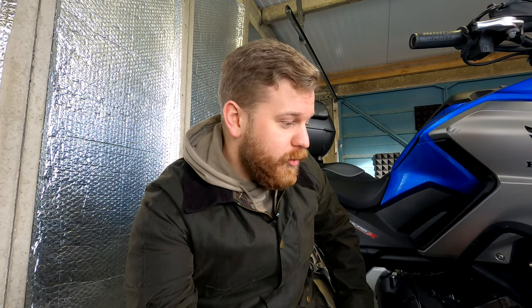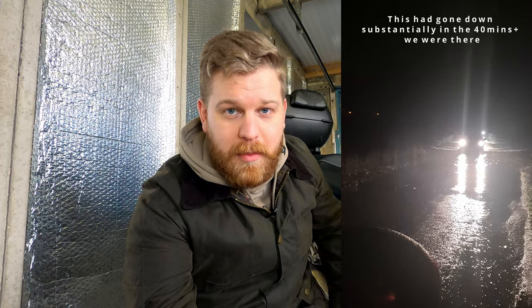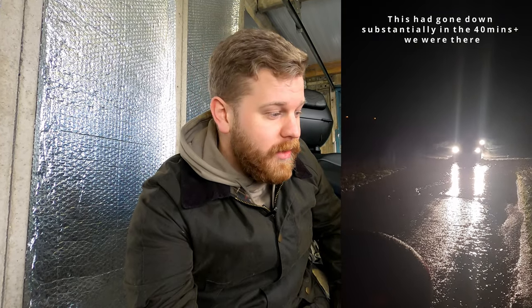Unfortunately, my girlfriend was riding to work a week or so ago and she came around a corner on a dark lane and the road was flooded — like two and a half feet of water. I'll put in a clip of roughly how slow the cars were going through. When I went to pick her up, I drove through and the water came up over my bonnet, that's how deep the flood was. She didn't really have time to react. She got most of the way through it and then it picked the bike up and just dumped her on her side.